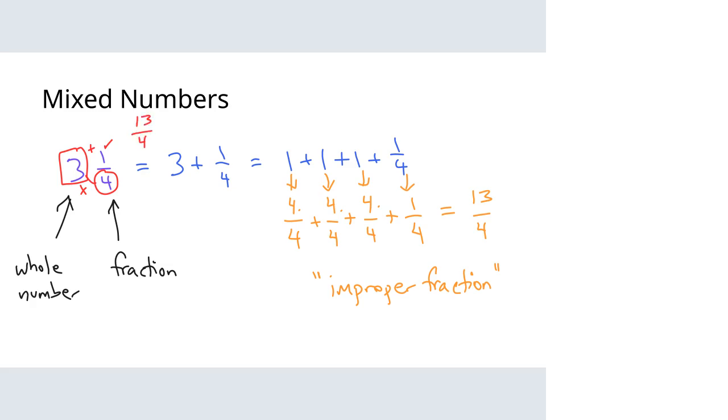And essentially what we've done here is this 4 times 3 is really just these 3 guys right here. And then we're adding the extra 1 in. So essentially we're taking this whole process and just doing this shortcut where we multiply denominator by whole number part, add numerator, and that's how we convert a mixed number into an improper fraction. It can be useful sometimes to convert it to an improper fraction.